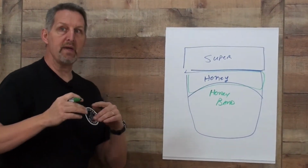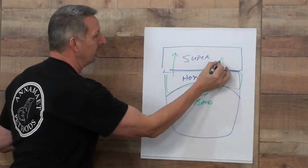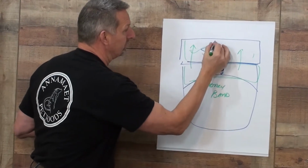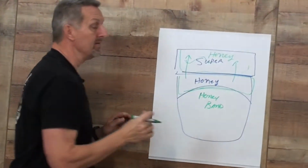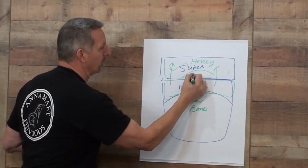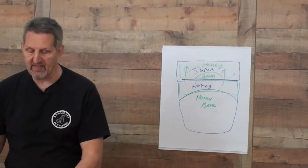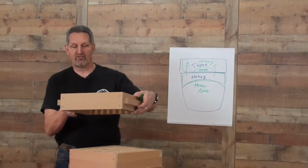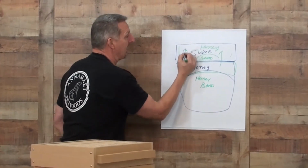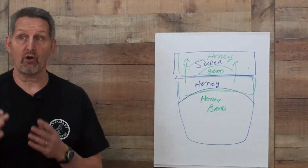And the idea was, can we make a compartment that is small enough where the bees will migrate up into it and start building comb, but all they bring with it is the honey? So it becomes just honey. If it's too large, they're going to also start bringing up brood. So we experimented with a number of different sizes and found that this current size, which is about 4 inches or so, and sits on top, is just large enough where the bees will migrate up and fill it with honey. That's all we've gotten out of it so far.